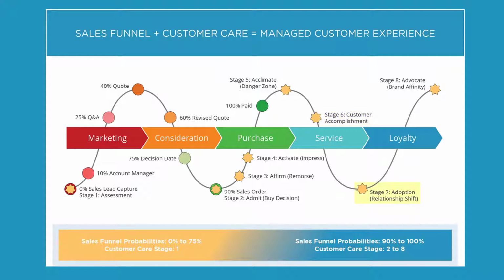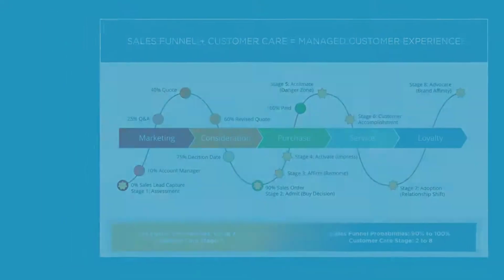Stage 7 is Adoption. Customers rarely attain this phase. This is where the customer takes charge to strengthen the relationship. They proudly show off their support for the brand and are genuinely thrilled to be affiliated with your business. Stage 8 is Advocate. The customer considers you a trusted and indispensable partner and becomes your outside sales through brand affinity. Now that we have some familiarity with the FOURA customer care methodology, let's move over to the customer form and show you how to manage the customers through the 8 stages.